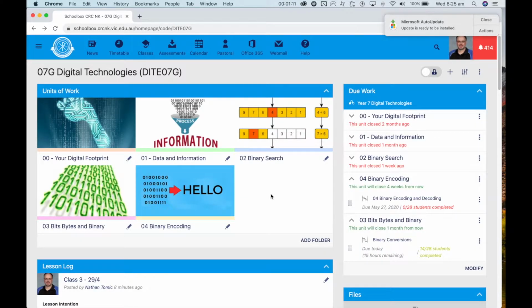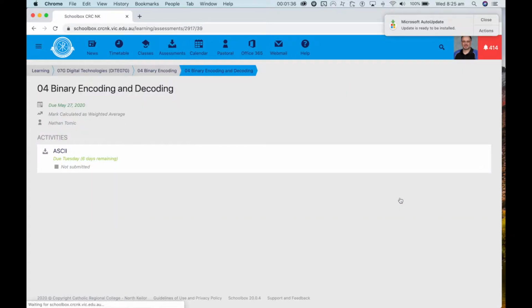Okay, so what you should have been able to realize by now, after using Schoolbox for a little while, is here is our work that we have to do over on the right hand side. And as the instructions direct us to, we're looking for the binary encoding section. And we've introduced these new project ideas to these new topics, the last few topics. So we're looking for this particular project, which is around binary encoding. So if we click on that, that's going to take us to a list of possible activities.